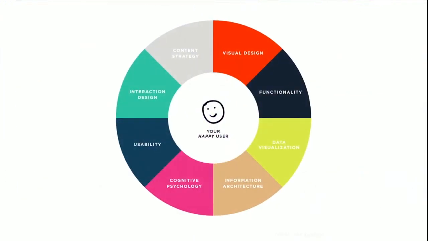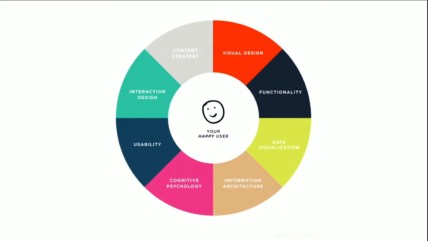It's about a combination of methods and principles combined together to make the user happy. So it's about cognitive psychology, where we focus on the user's behaviors. It's about usability, where we focus on intuition and making things simple. It's about interaction design and motion and animation. It's about content strategy, where we focus on the voice of the product.